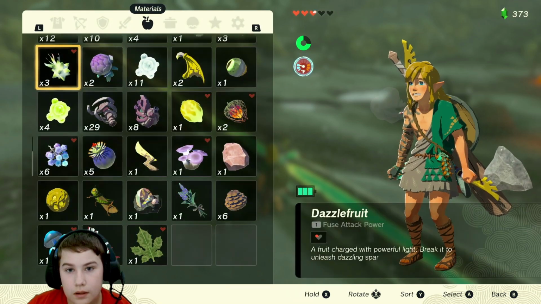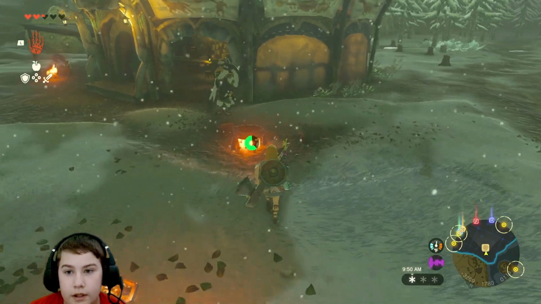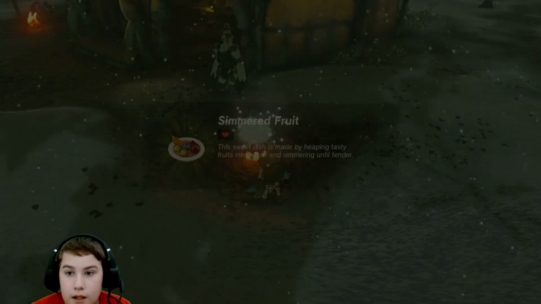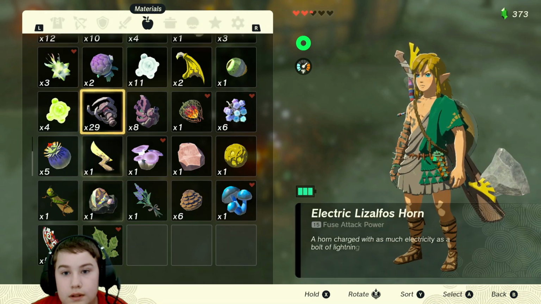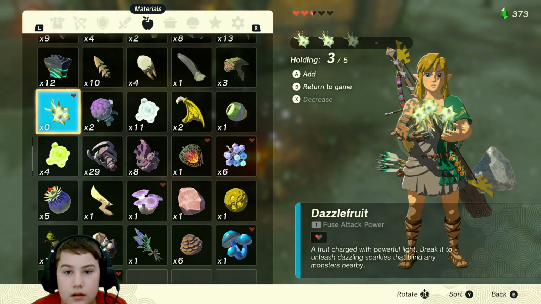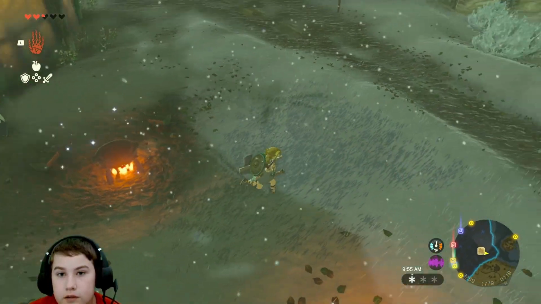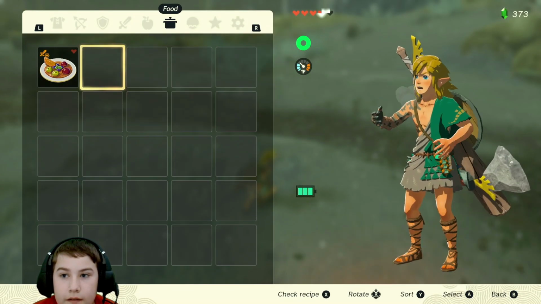Okay. Well, let's just cook a tiny bit more so we can build it, and then we can put it down, and then we can cross it. Okay. Which we just need a little bit more fruit and stuff. And we make a one heart simmered fruit. Shoot. Let's get two dazzle fruit. Yeah, we'll cook two dazzle fruit together. Okay. I guess that's all we're gonna get out of this, because that's about all I have.